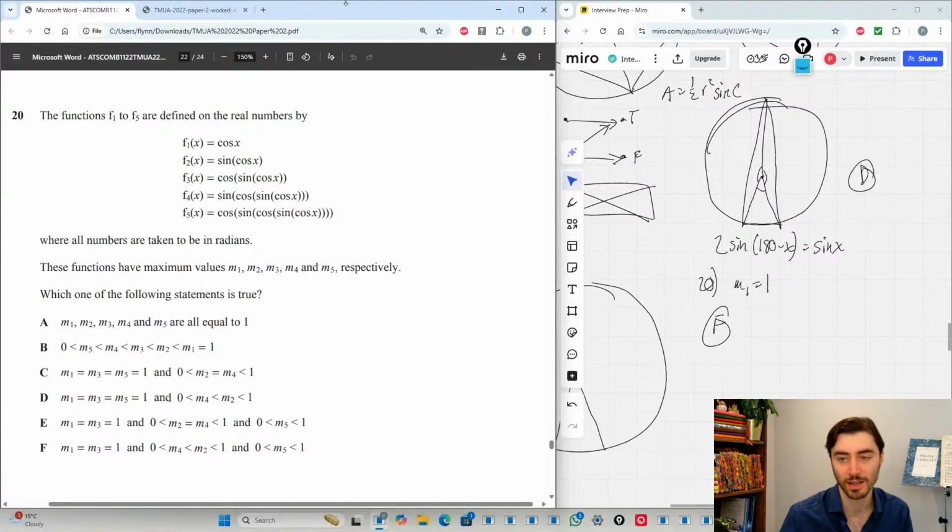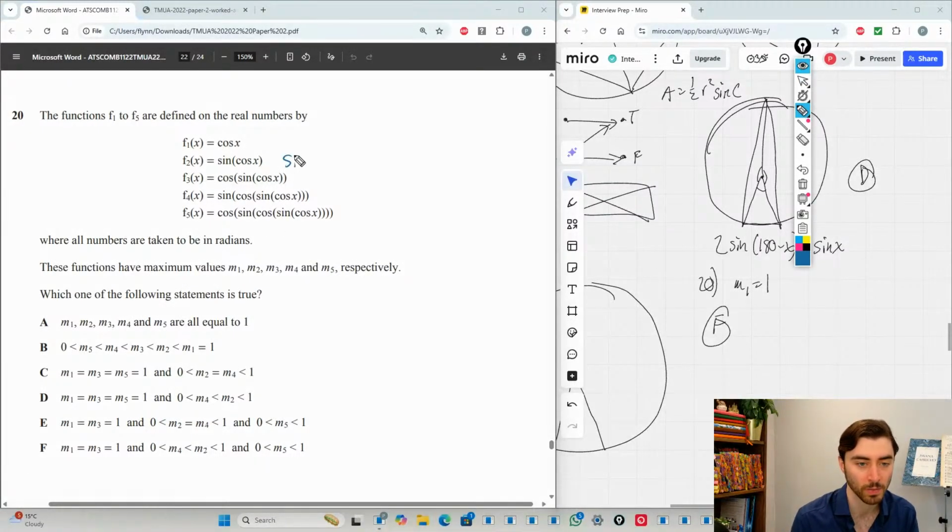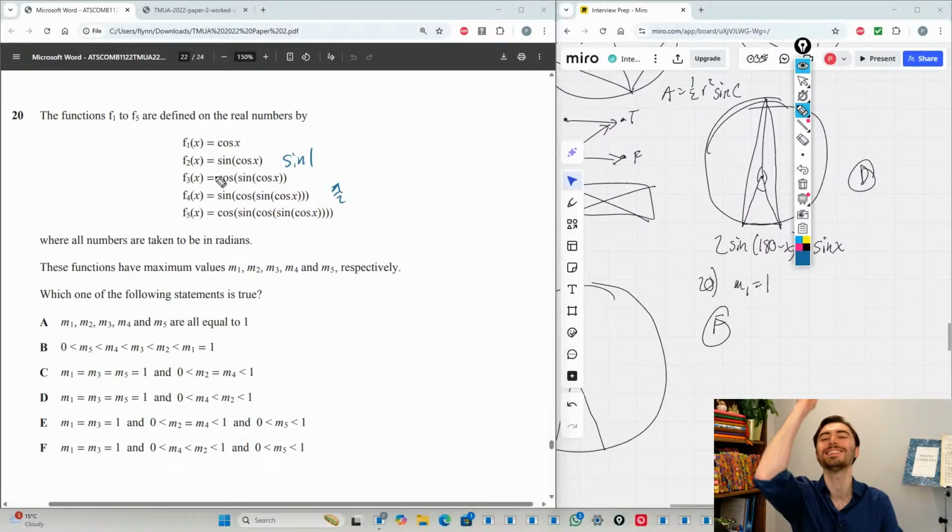Because what I could have just done is to say, what is the maximum here? The maximum here is sine 1 when cos x equals 1, which is when x equals 0. And can I make a sine 1 here? Yes, when cos is 1. So when sine of this equals 0, which is when cos x... Oh, no, that's what I argued. Oh, no, when cos x equals 0, when x is pi over 2. So that would be 0, making that 0. Cos of 0 is 1, sine 1. Damn it. Oh, I was so close.